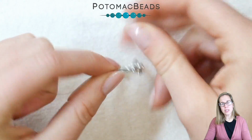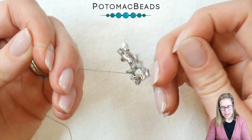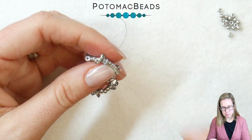And I'm going to tie this into a loop. I have on here some 0.006 wildfire thread in the green color, so you can see it a little bit. I would choose between the white and the gray if you're doing the same color scheme.